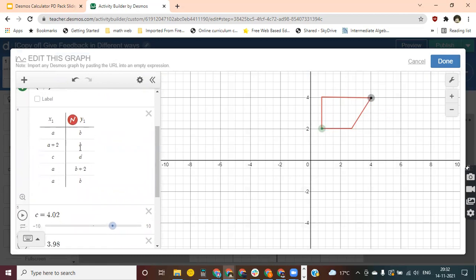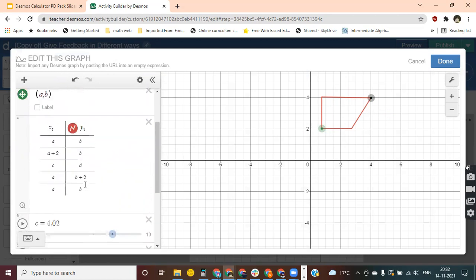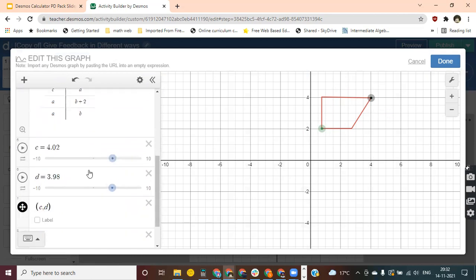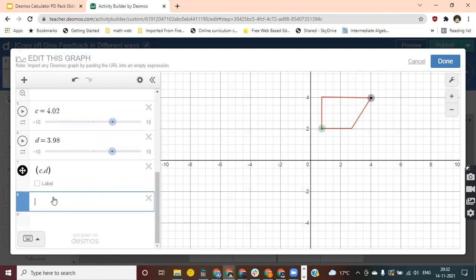AB, A plus 2B, CD, A, B plus 2, so that the height is there, and A comma B. Now you know the coordinates you have, and from here you can easily figure out the area, right? Let me define the variable A equals absolute value, because it may be negative, right? So I'm going to just use absolute value of what?